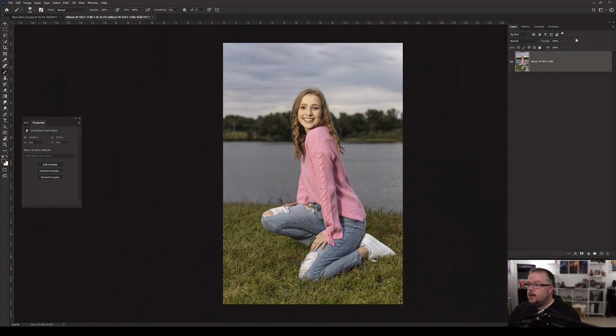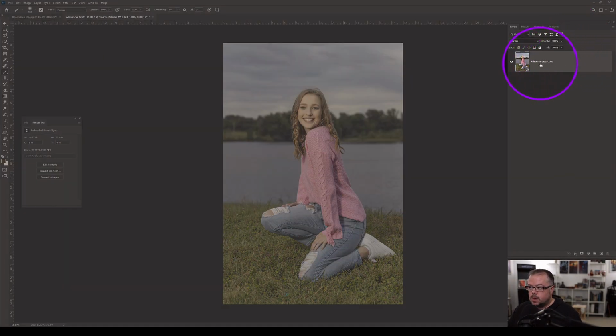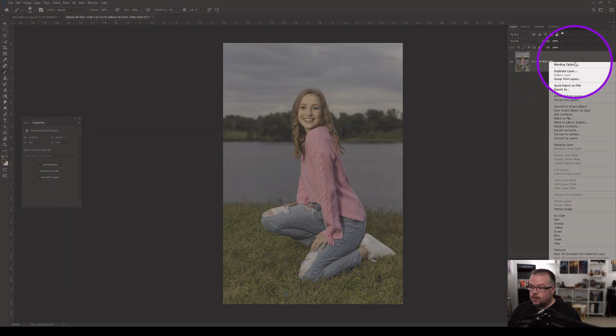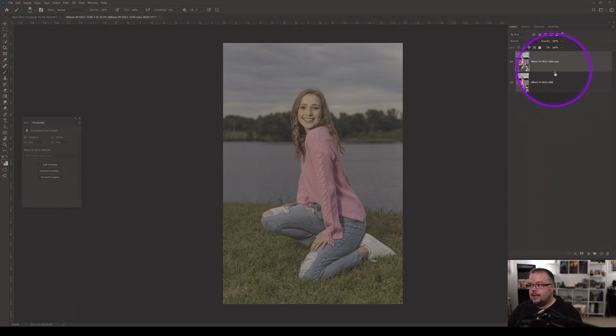And to do that, I'm simply going to come anywhere into the layer where there's not a word or a picture and right click. And when I do, I get this menu. I'm going to come down to New Smart Object via Copy. Now it looks just like a normal copy as if I hit Control Command J. It's a little confusing. Thank you, Adobe. But this is actually a second copy of it that's completely separate from the first one.